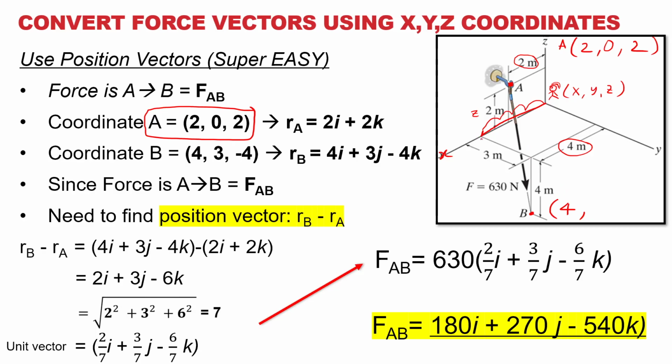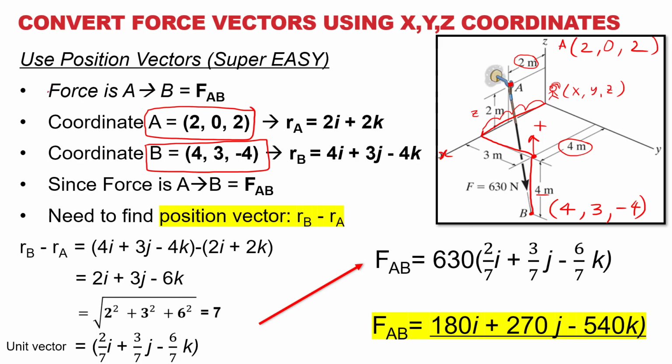And then you have to follow the y-axis. You have to walk 3 meters until you get to here, positive 3. Once you reach here, you need to go down, right? You are not going up. Up is positive. You are going down. Down is negative. So you are going down by 4 meters, so you get -4. So let's check. Coordinate B, 4, 3, -4. So that's the first thing that you should do. Okay.